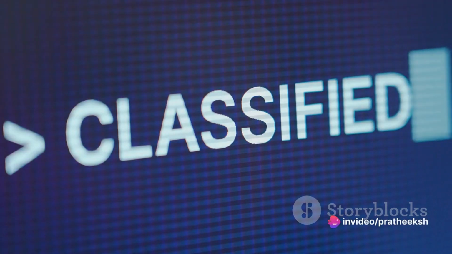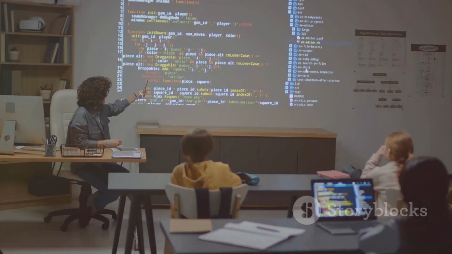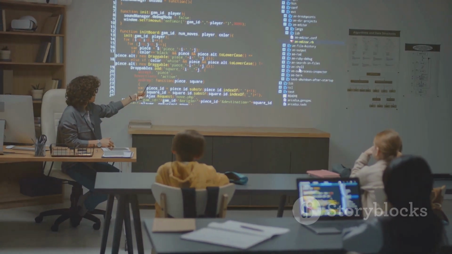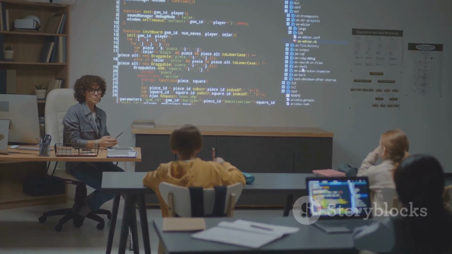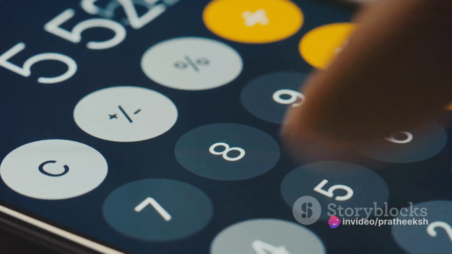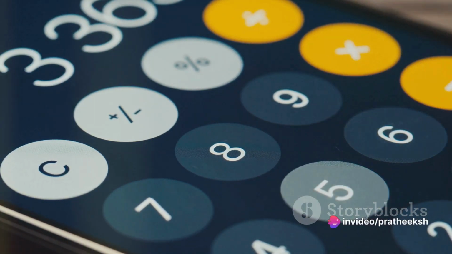In the simplest terms, the static keyword in Java belongs to the class rather than any instance of that class. This means that you can access static methods or variables without creating an instance of the class. Isn't that handy? Now you might be asking yourself, why would I need to do that?